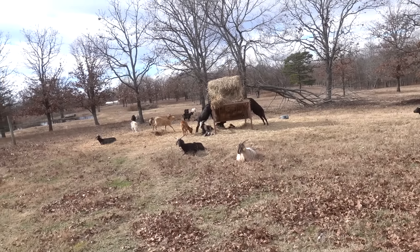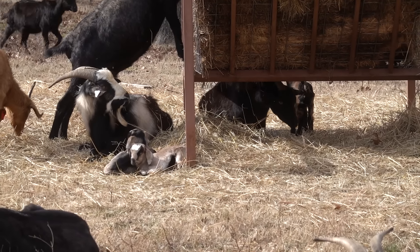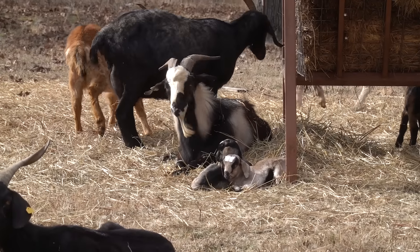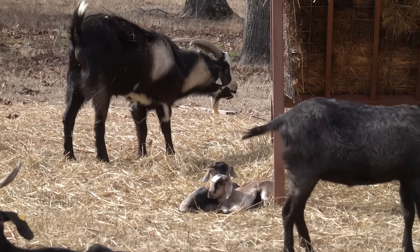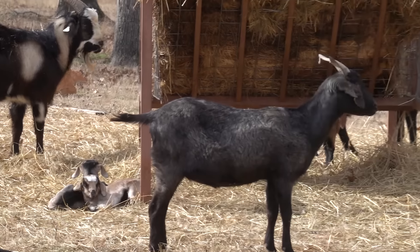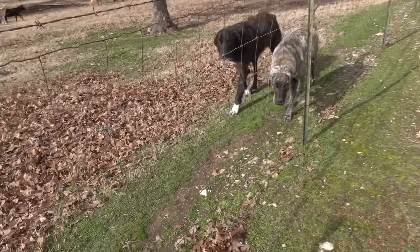Welcome back to Hidden Heights Farm. If you caught the last video, we got some baby goats on the ground and I've got more to share now. We got a couple projects to get out of the way today — a little update on the dog house whelping box I'm building for Cora. You can see some of the babies right there, three of them laying by their dad. There's twins laying by their dad Bo — he's a New Zealand Kiko — and we got some new babies in the barn. And there is Miss Cora.